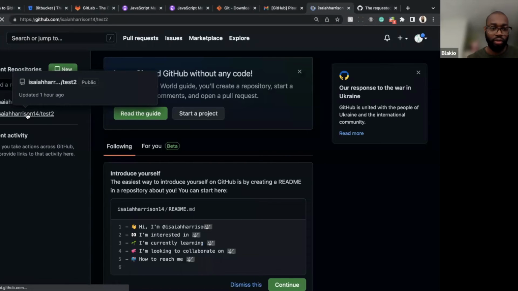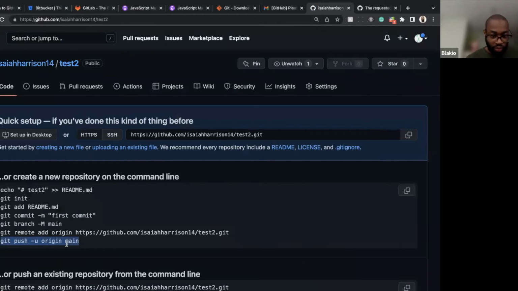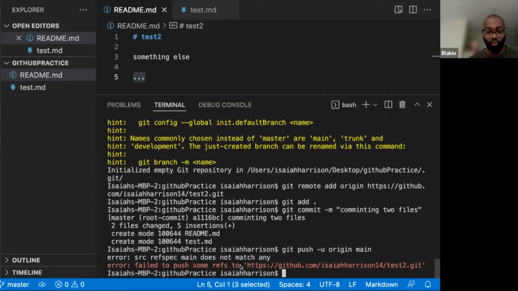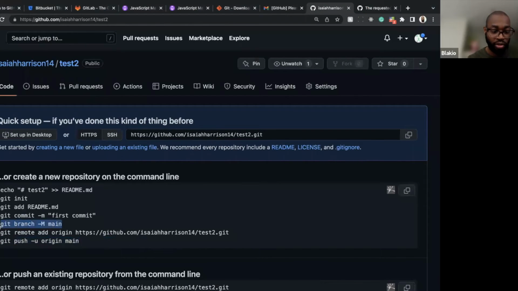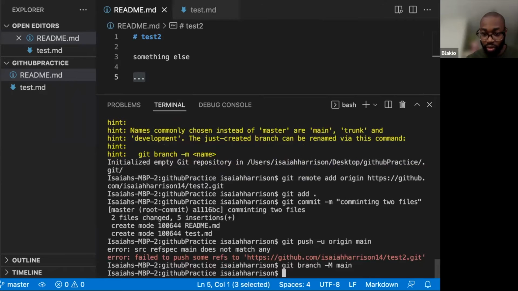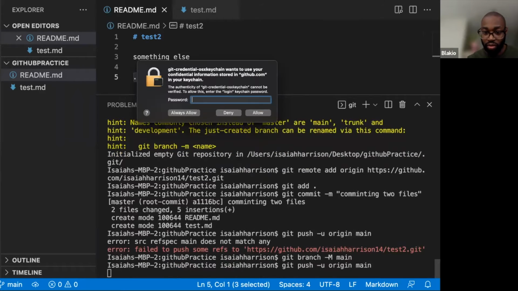This one. Let's try this one more time. Hopefully this works. Oh, I have to do this first to change the branch name to main. And then I can try that again.